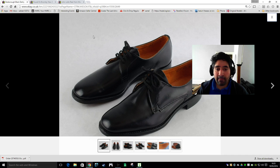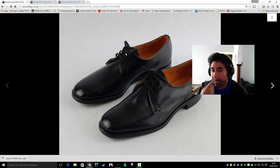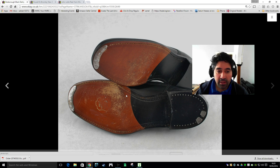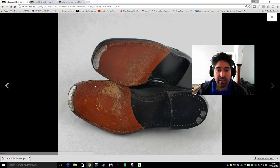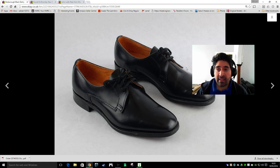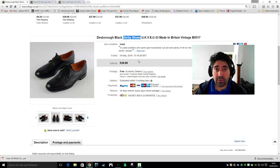Next pair of shoes — I'm pretty sure these went to Japan as well. Two different customers, both to Japan. These are a pair of black Despera shoes. Again, this is an old brand, and again the telltale signs: it says Made in Britain on the inside, and you've got a little code there with the size. You can just about make out on the sole where it says hand finished. Leather soles, leather uppers — quality shoes. Despera is not a brand that's going to be instantly recognizable to everybody, but it's popular. If you look at my title — Despera Black — and these are Derby shoes, so the difference between a Derby shoe and an Oxford shoe is good to know because you'll be able to describe your shoe a lot better.